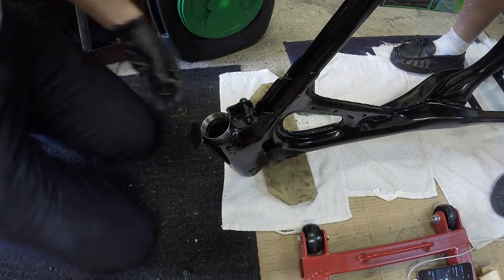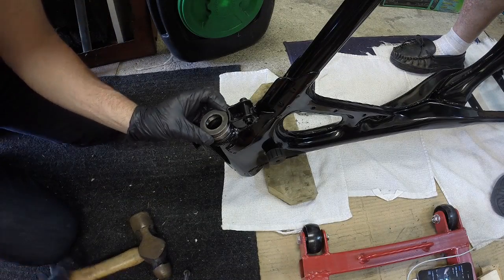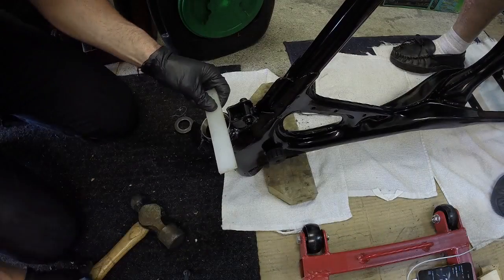All right, new approach here. That washer system was not working for me at all, so I'm just gonna use this.